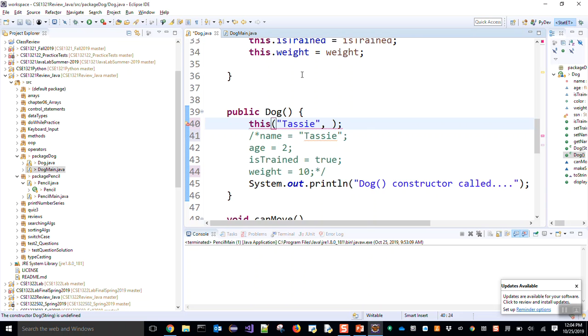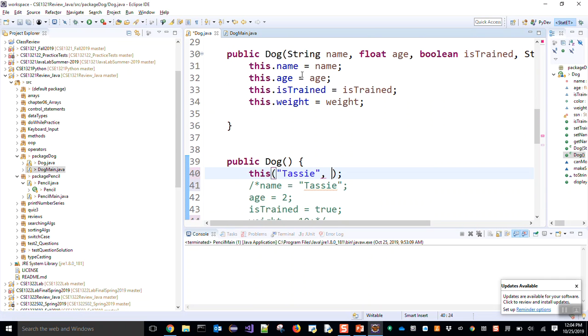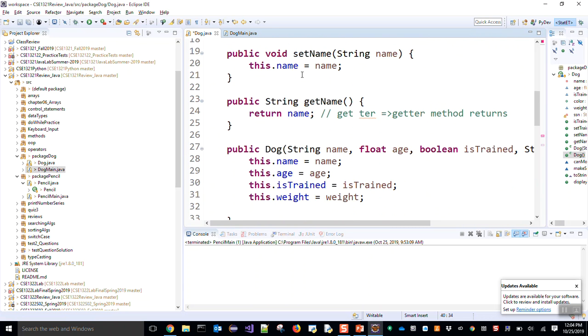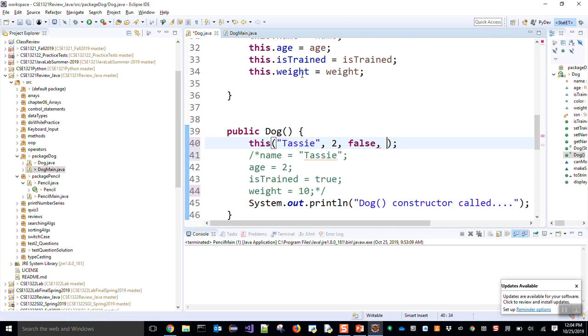Then the age is maybe 2, and then the boolean is false, and the next one is color, red, and the weight is maybe 23.